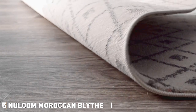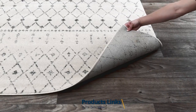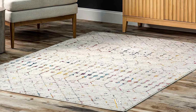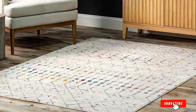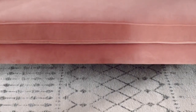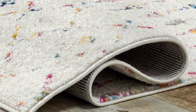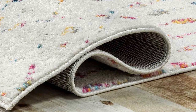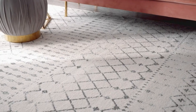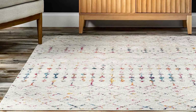Finally, the number 5 position is held by the New Loom Moroccan Blight Runner Rug. The New Loom Moroccan Blight Runner Rug is the epitome of style and functionality for your nursery. This rug combines the elegance of a Moroccan design with the practicality of a runner, making it an excellent choice for your nursery's decor. Measuring 2.6 feet by 8 feet, it's the ideal size to add a touch of character to your nursery's floor. The grey color with a distressed pattern adds a contemporary and sophisticated feel to the room. The New Loom Blight Runner Rug complements a wide range of nursery themes and colors, making it a versatile choice.